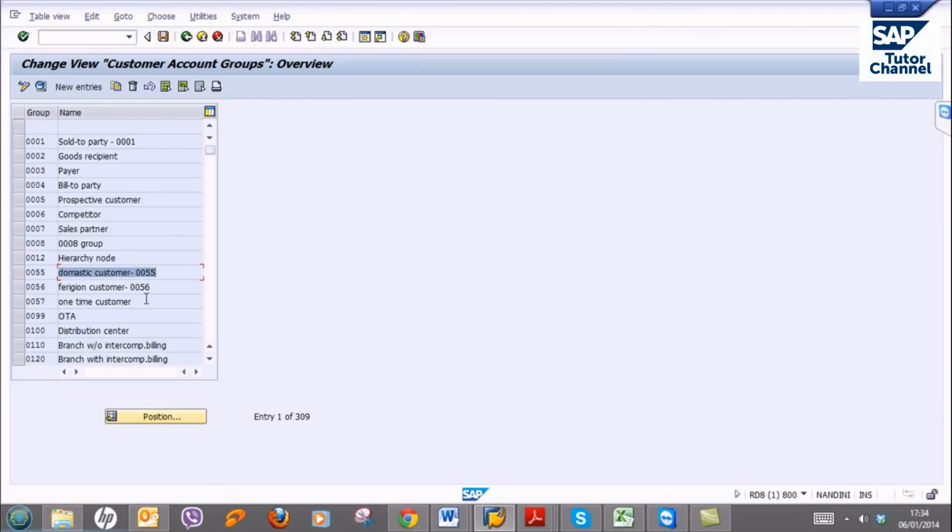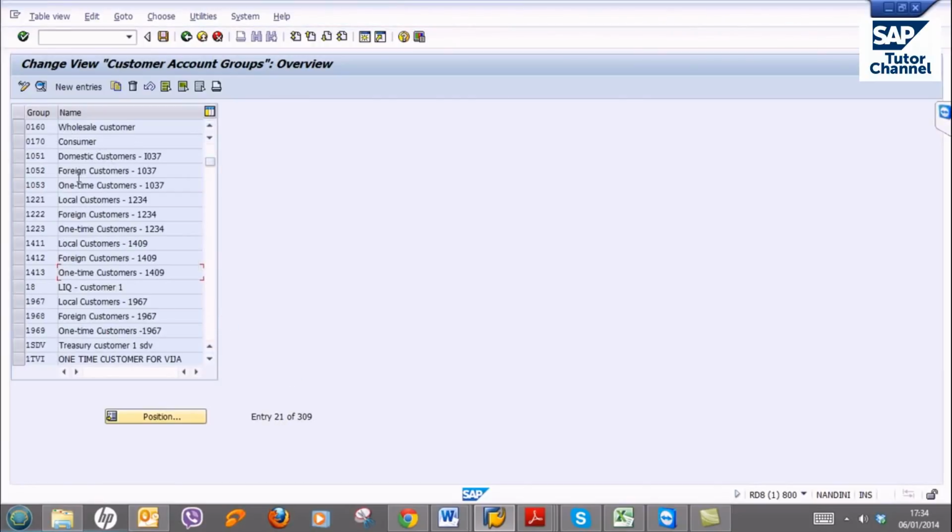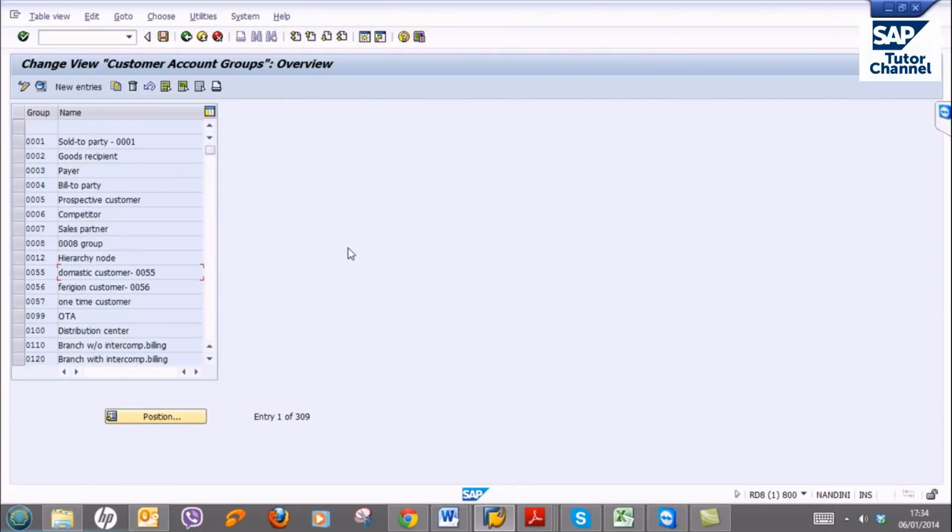Then that type of customer will be under one time customer account group. So you have several examples. Yeah, so I will perhaps suggest you to create three account groups: domestic customer, foreign customer and one time customer, and all our customers will come under these account groups. Is that clear?